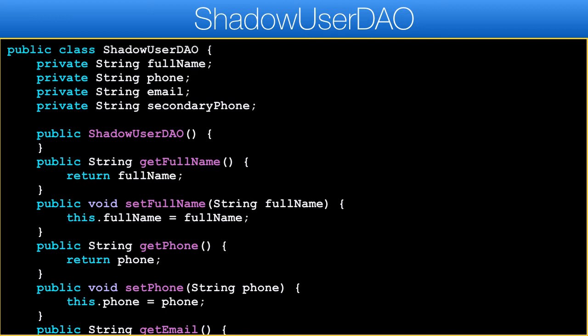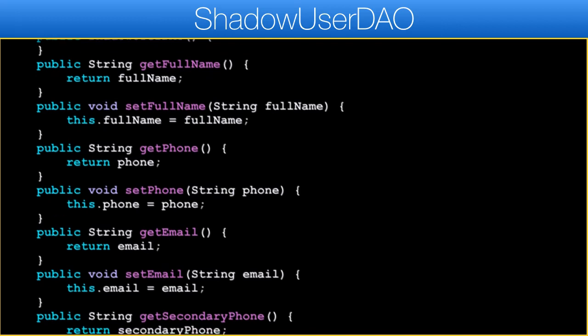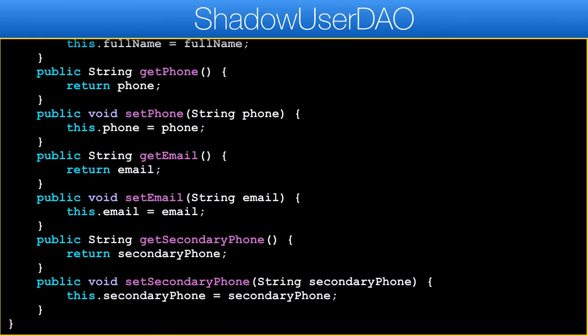In a sense, the shadow user DAO is a bit different from other DAOs. This is a pretty standard DAO with two big omissions, ID and owner, both of which are missing. The ID is redundant as it's auto-generated. The user is also redundant as it's always the user that uploaded the contacts. There is no point of including either one of those values in the DAO as they won't arrive through it from the client. The rest of the DAO is just getters and setters.